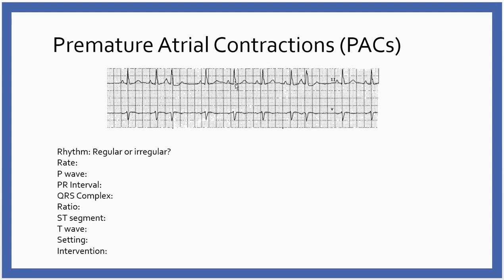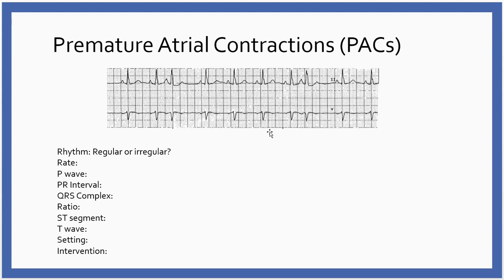And then I go along and I'm just fine right from here to here, looks great. And then, oops, I've got another early beat. And then I go back to just kind of regular again. So it's irregular, but specifically I have two early beats. This one right here and this one right here. So PACs are ectopy, not rhythm. So we'll go back to identifying the ectopy, but let's look at the underlying rhythm. If you ignore these and just focus on this other stuff, the underlying rhythm is regular, okay?